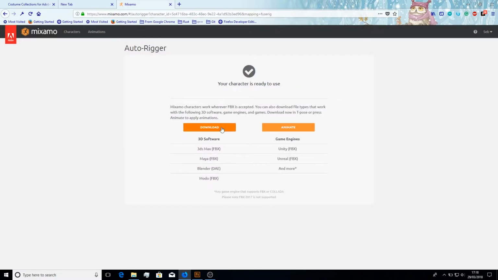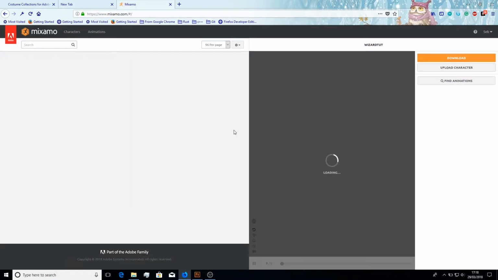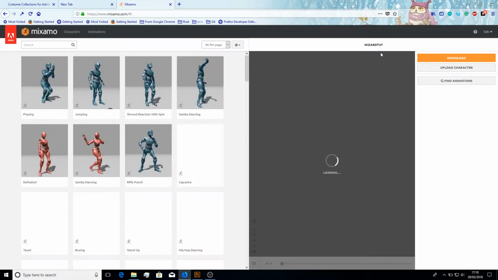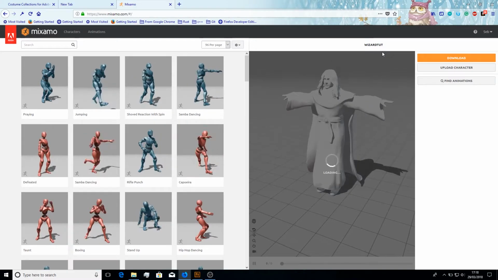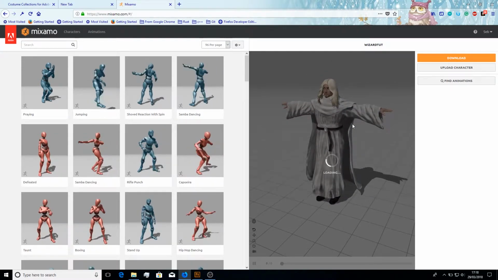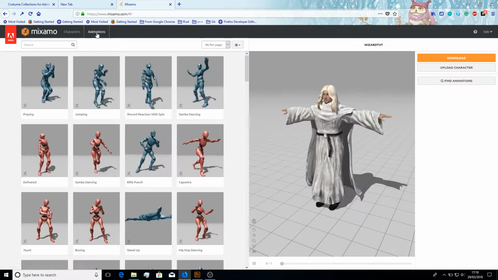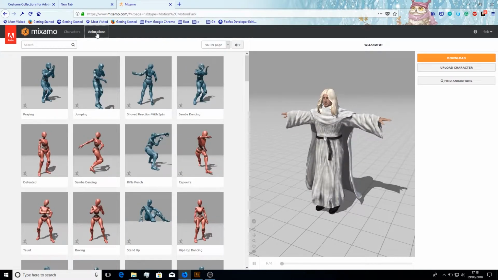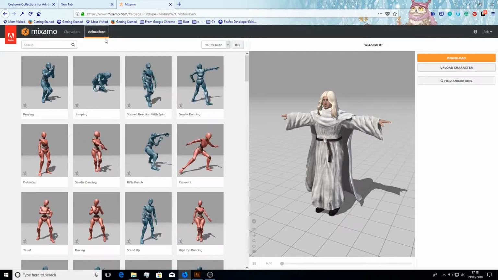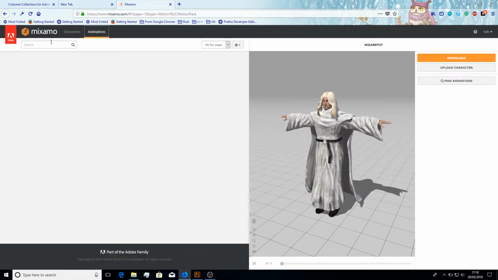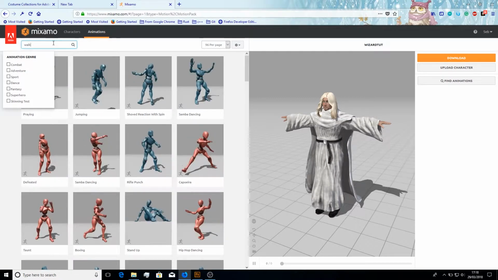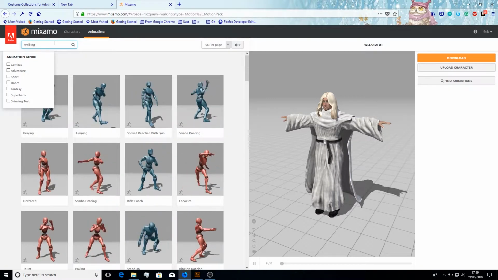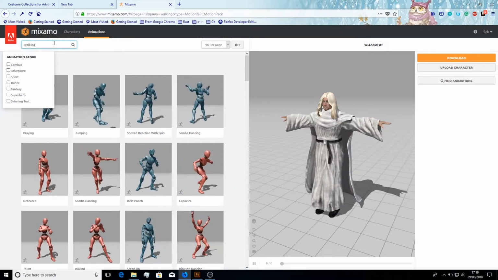Now from here you can instantly just download it, or you can animate it. So here we have our wizard tut user character, just loaded in over here. Now if we go to animations, we just want a simple walking animation, so we'll look that through.